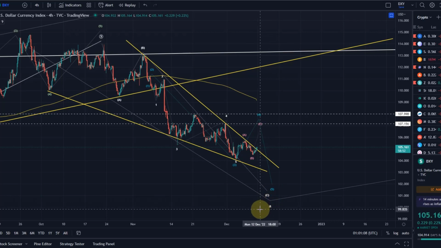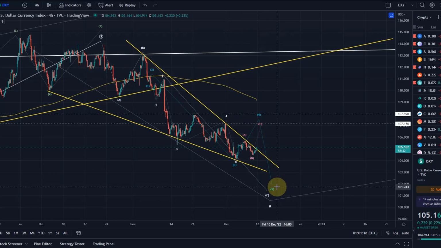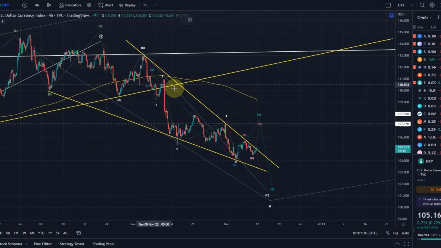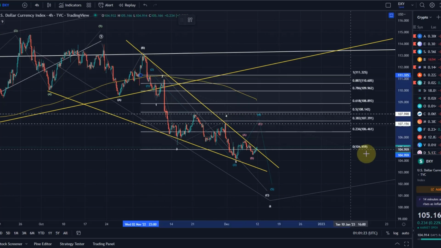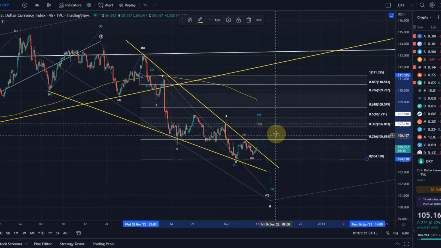What do we do with that information? We need to understand at what point the assumption that we will come down lower once more gets invalidated. For that purpose, we draw the retracements of wave 3, and we can see that the ideal target for a fourth wave is actually the $107 level, the 38.2% fib level. That's very close to where we've got that previous wave 4 high. So I am quite optimistic that we could get to that level, get rejected, and then come down.